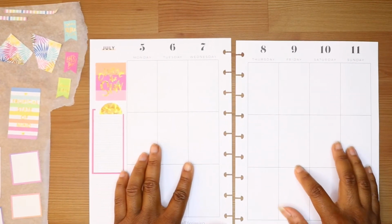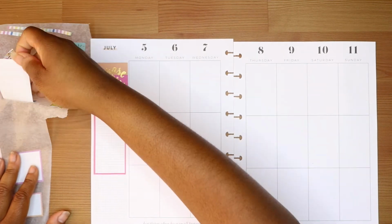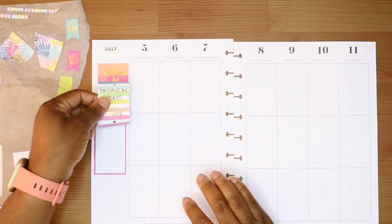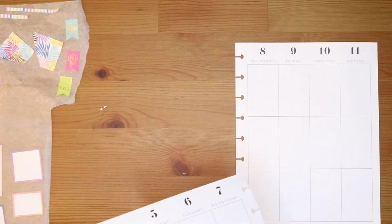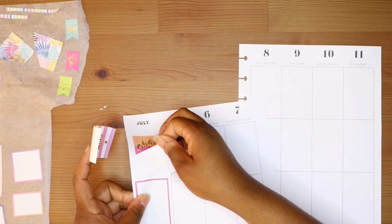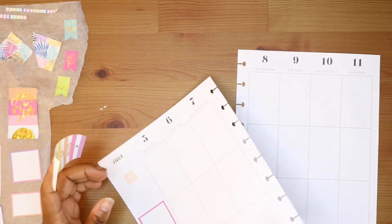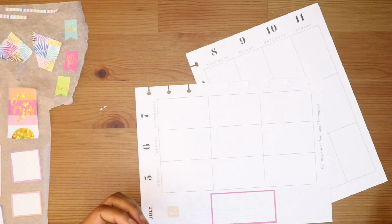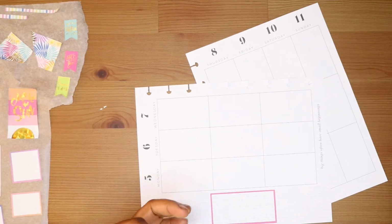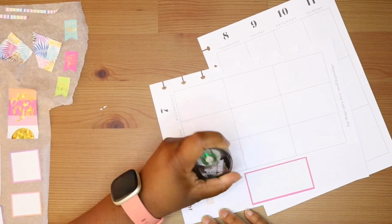I need to find out where I want to put this tropical state of mind. I almost feel like I should have put it... I am going to put it here. And then I can put this on the weekend or something. Because it sets the tone for all the colors that I pulled for this spread.